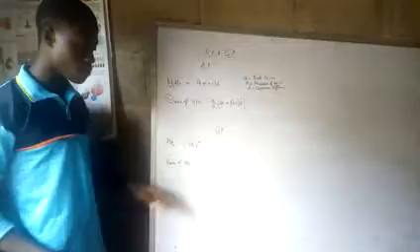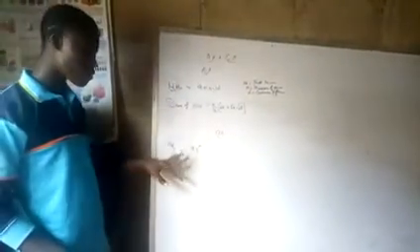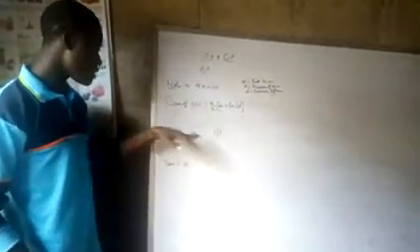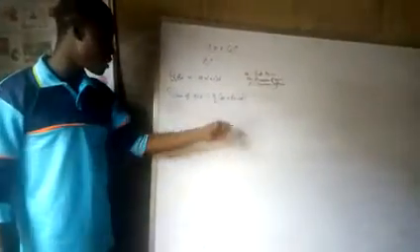Now, our G.P., we can have the nth term and we can have the sum of nth term. For our G.P., the formula for the nth term is a multiplied by r raised to power n minus 1. a here is representing the first term, r here is representing the common ratio, n here is representing the number of terms. Now let's move to the sum of nth term regarding the G.P.